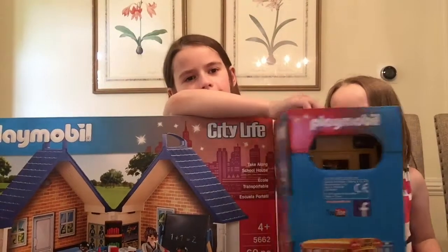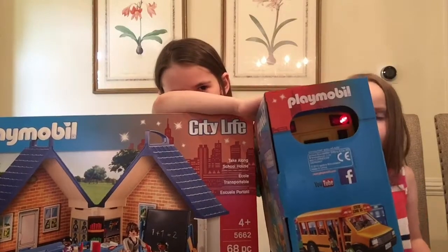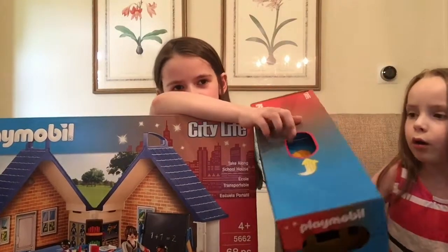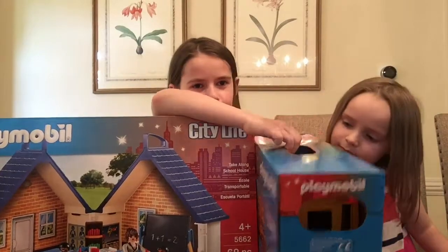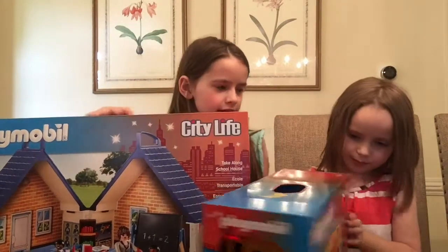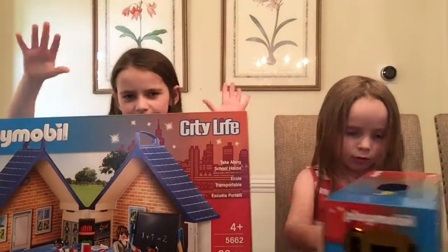See this part right here? I see some chairs in the school bus. Yes. You see this right here? Look, it lights up. Whoa. There's a button on the top. Okay. So the school bus lights up. So that's really cool. So, now we're gonna open them, and we are gonna check them out.